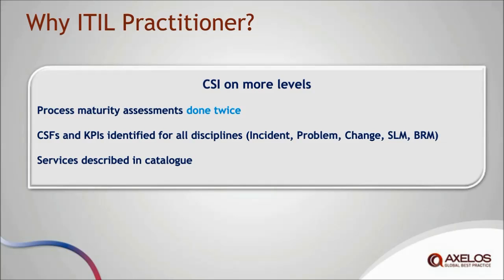Another core principle for the project was start where you are and keep it simple. So we really didn't want to start from scratch and reinvent the wheel, but at the same time we also wanted to keep it very simple in order for the organization to digest the information that was going to be described and rolled out. So kind of your classical organizational change management. Making the service catalog, you could say, forced us to work holistically, because here we really wanted to see service in an end-to-end perspective.